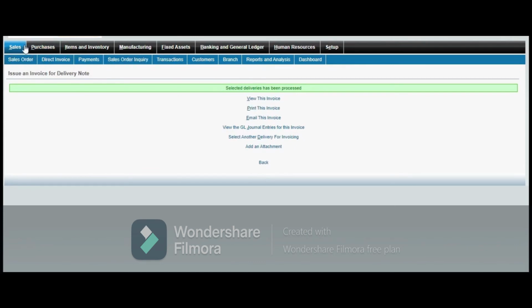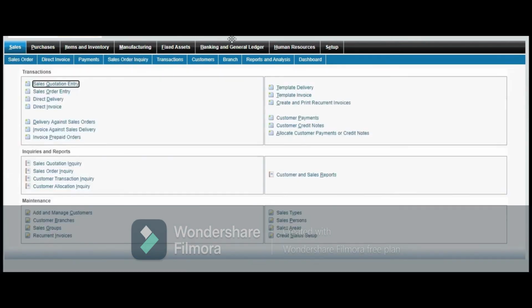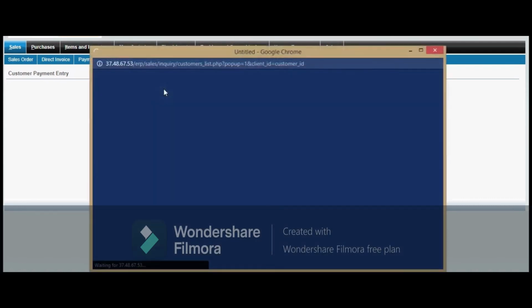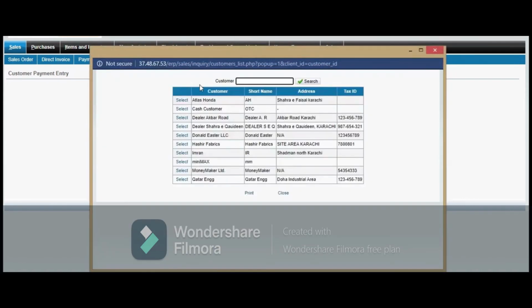Go on to the sales module, customer payments. You can collect the payments from Imran, whom I select as a customer.